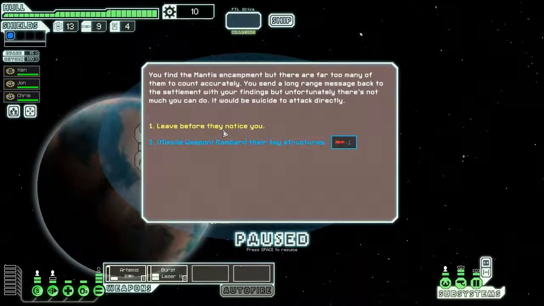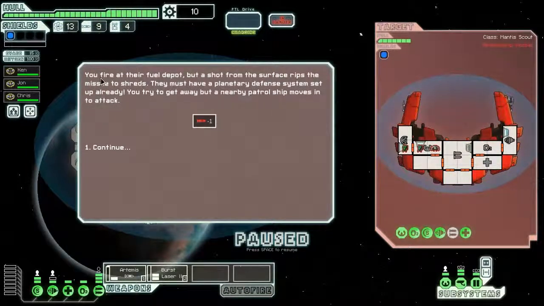So generally a blue option means because you have a system or a weapon or something, this normally would not be there, but because your ship is equipped for this event, it can do something special. So yeah, let's bombard their key structures. You fire at their fuel depot, but a shot from the surface rips the missile to shreds.